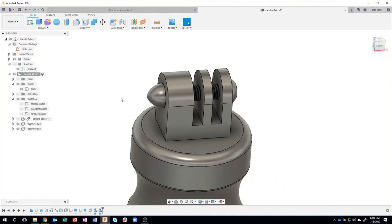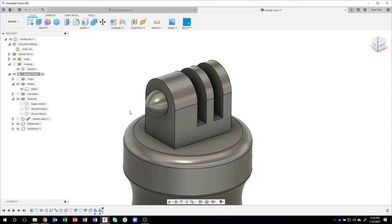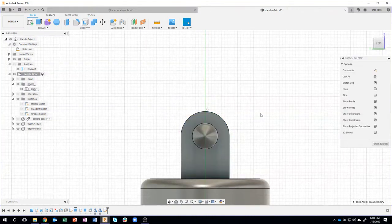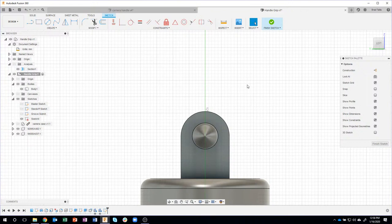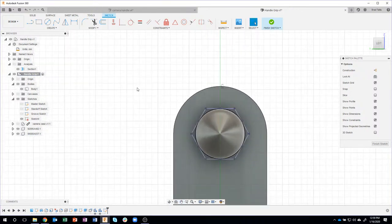Okay, so what I want to do now is remove the shape of the nut. Now, some of you might say, oh, you could just do a combined cut. But because there are threads and all that kind of stuff, I'm actually going to just create a sketch on that face there. P for project. I'm going to use the project command again. P for project is the shortcut. And I'm going to project the whole body. And watch what happens when I click on the acorn. You can actually see the shape of the nut. So I'm going to click on that. I'll say OK. And it projected the shape of the nut right there.